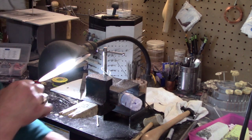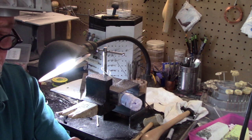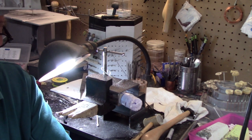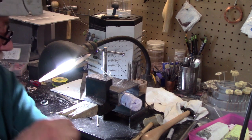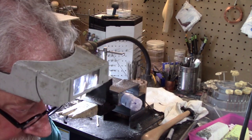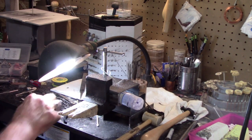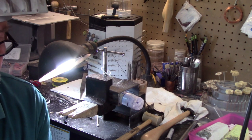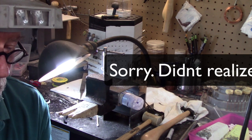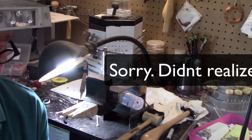Okay, so that's a little more close to an oval. And so now I can sort of try to shape it a little more, and I'll do that with my ring pliers. Some people have oval mandrels, and that can be very useful. I can also just put it on the anvil and carefully give it a smack with my leather hammer. Yeah, so that tends to make that a little nicer. And then I can round these a little bit more easily. Okay, so then this needs to be a little more rounded. And basically, it's a matter of fiddling with this by hand until it's perfectly symmetrical and it looks really, really nice.